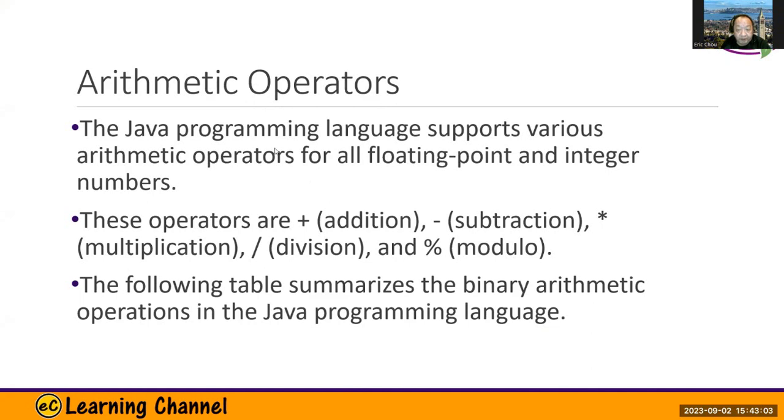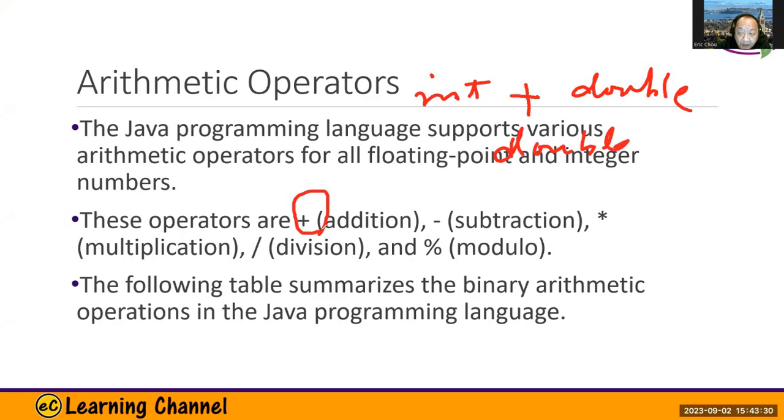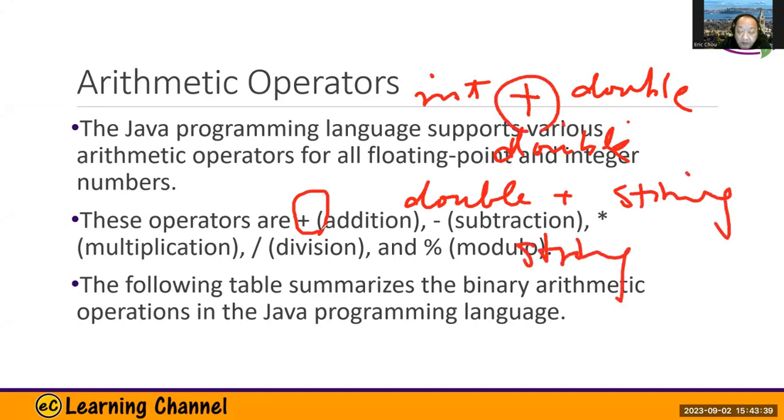So here we are going to teach you different operators: plus, minus, times, division and modulus. Plus, minus, and times are easy. The only thing that you need to take care of is the plus sign. Plus sign, you have 2 types. You have integer plus double, you become a double. You have double plus a string, you become a string. So the result is always the longer type of the 2 operands. That's the only thing you need to remember.